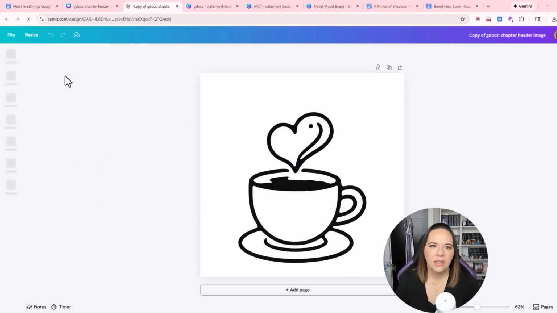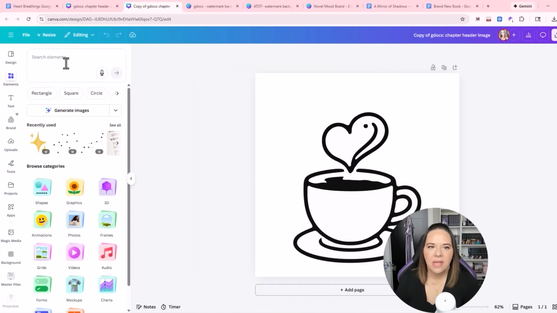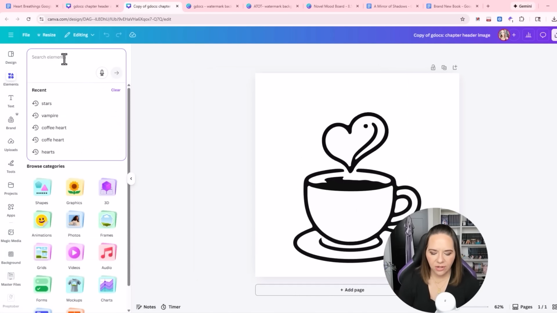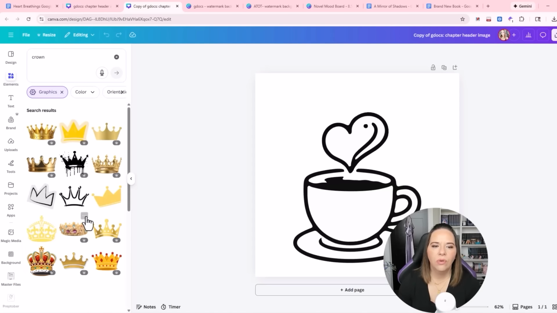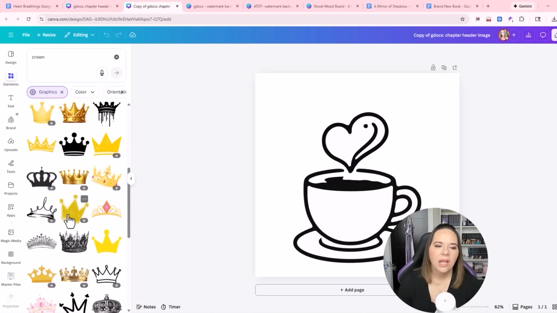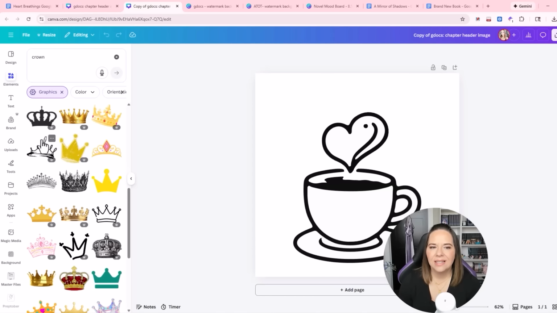And then you can add any element that you want. For the chapter headers, I like to use something black and white, but you could also use something in color. This is mostly, you could print it out, but mostly this is just going to be an online document. So you shouldn't have to worry too much about adding too much to your file. But for the crown, for example, I could do something colorful, or I could do a black and white crown. And something like the scribbly one isn't going to show up as well as something more like this one.